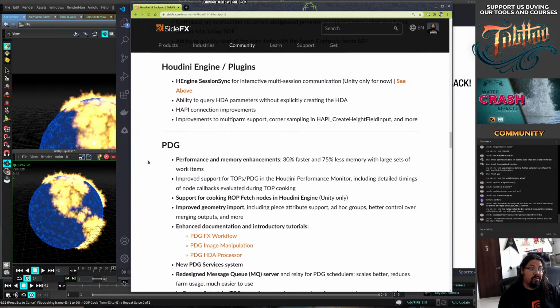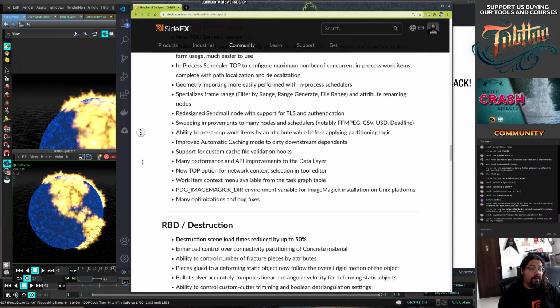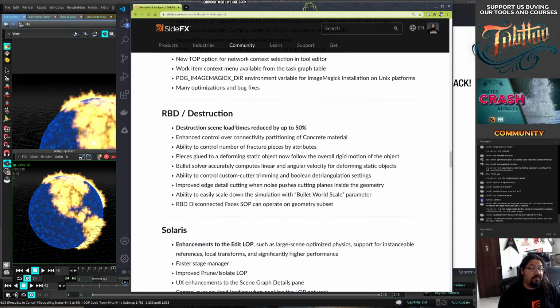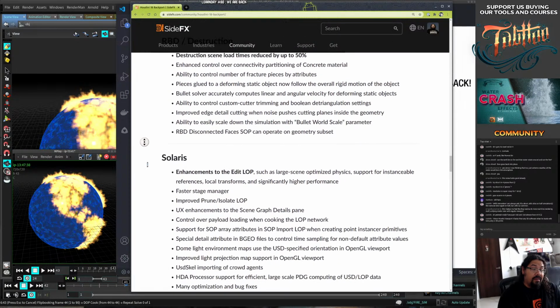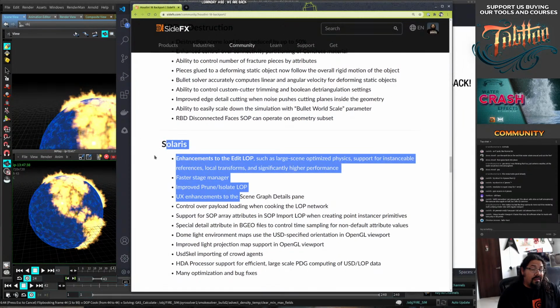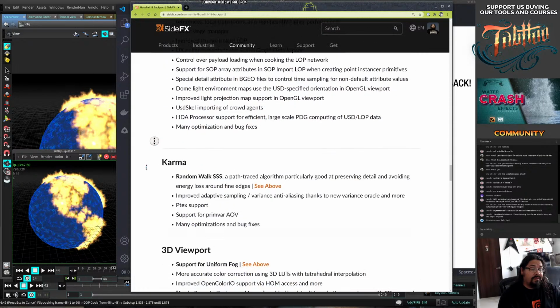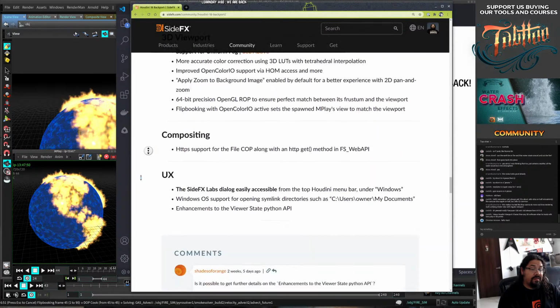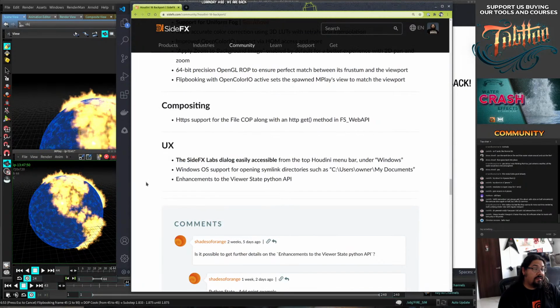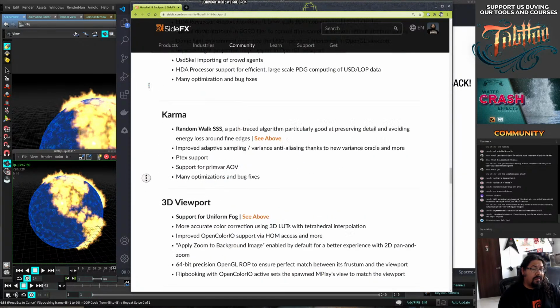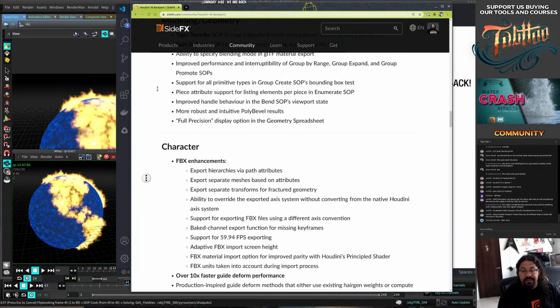Sometimes for PDG as well, which is pretty good. It's faster. Destruction load times are reduced, which is great. Solaris, which I've been doing a lot lately, also has some more nice things. And yeah, it's pretty nice that they're doing this.